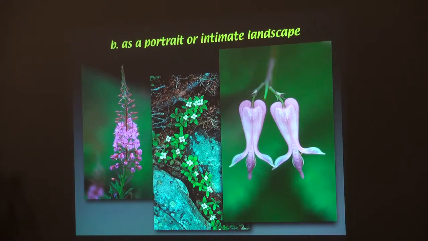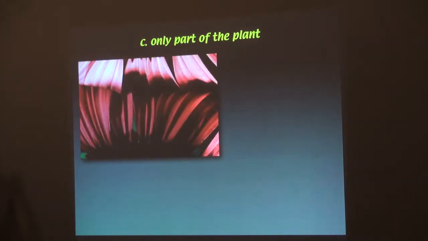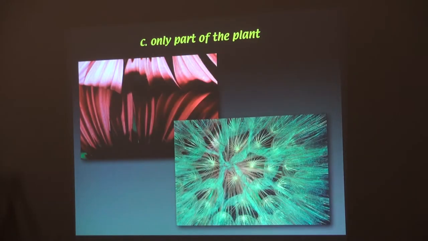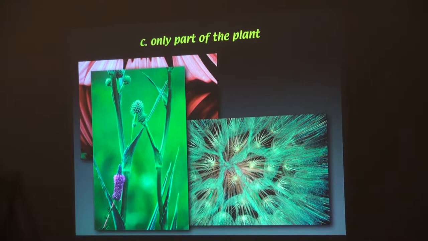This is wild bleeding heart in the Smoky Mountains — we could take another whole day talking about wild bleeding heart. That's where it lives, in the Appalachian Mountains. You don't have to photograph the whole thing — just a piece of the plant. When you start doing this, what becomes critical is your manipulation of depth of field, because you've got to know what you're focused on. As you get closer to subjects, your depth of field declines.